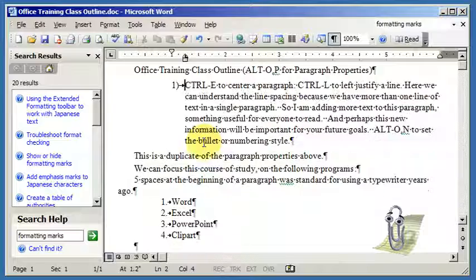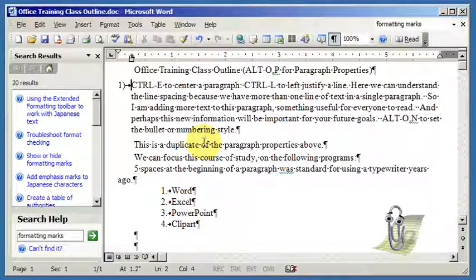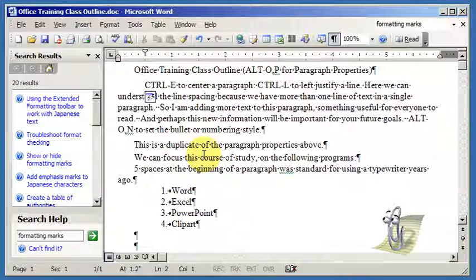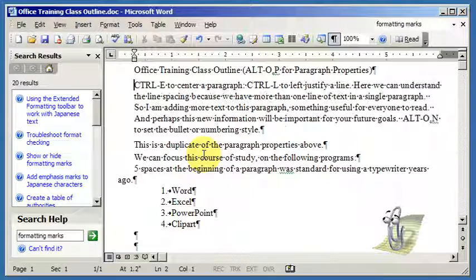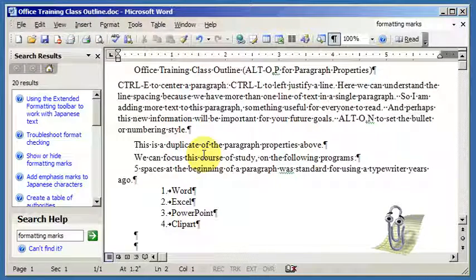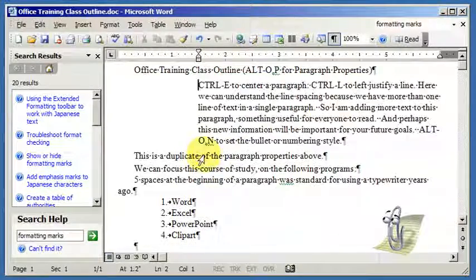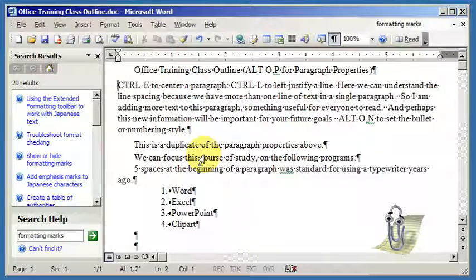But notice at that point I went too far and I lost my outline functionality because I went backwards with the delete, and now when I enter tab I have deleted my outline formatting. So this is use of the tab, and then this is the deleting of the tab.